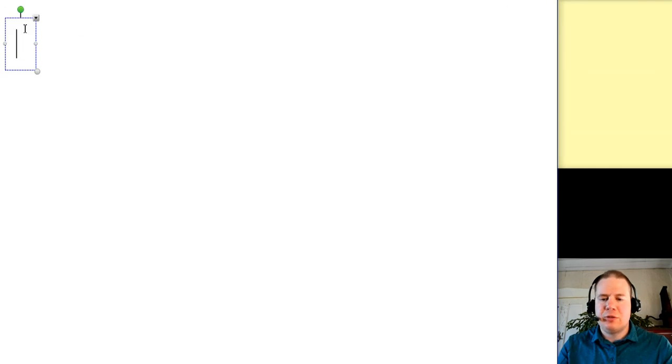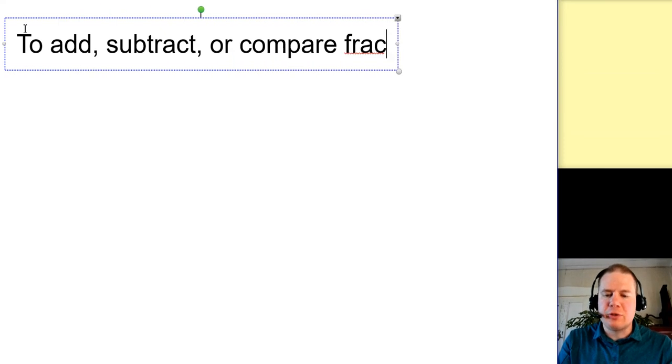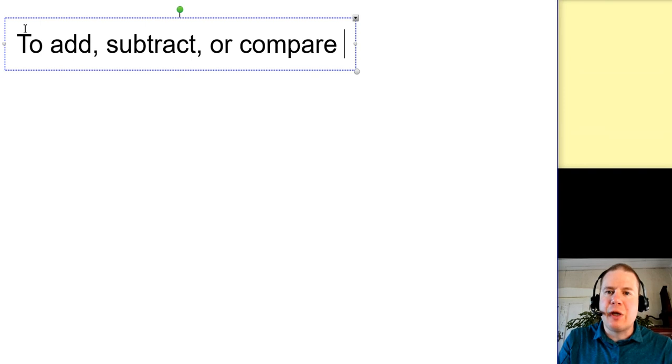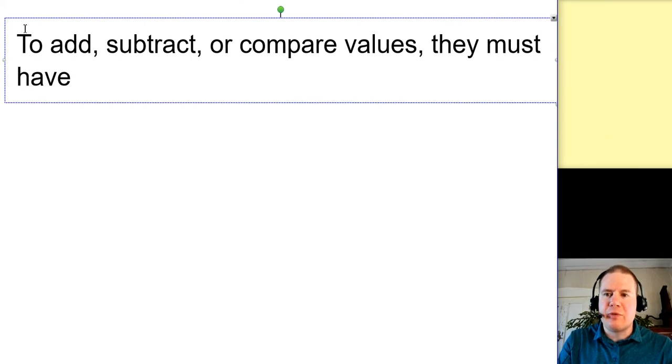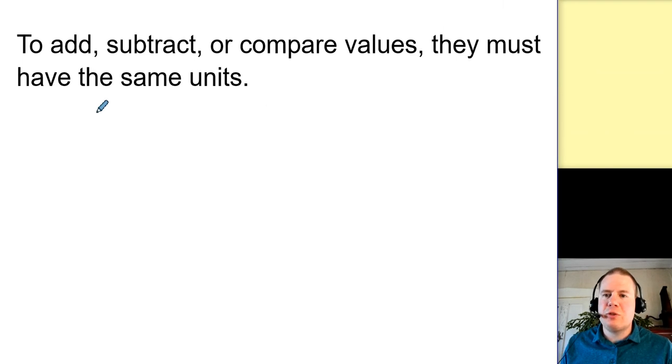So if you've been watching along with my videos, you've learned how to multiply fractions, divide fractions, and add fractions recently. Now we'll talk about subtracting fractions and comparing fractions. Remember, to add, subtract, or compare values, they must have, what is it? The same units. So we added 5/7 plus 2/3.